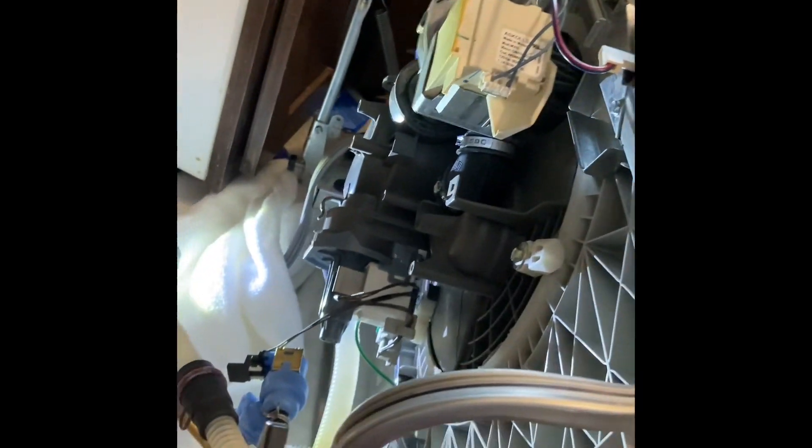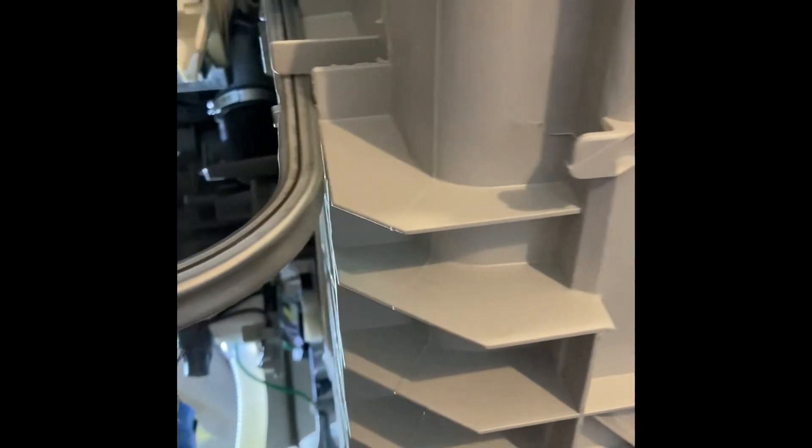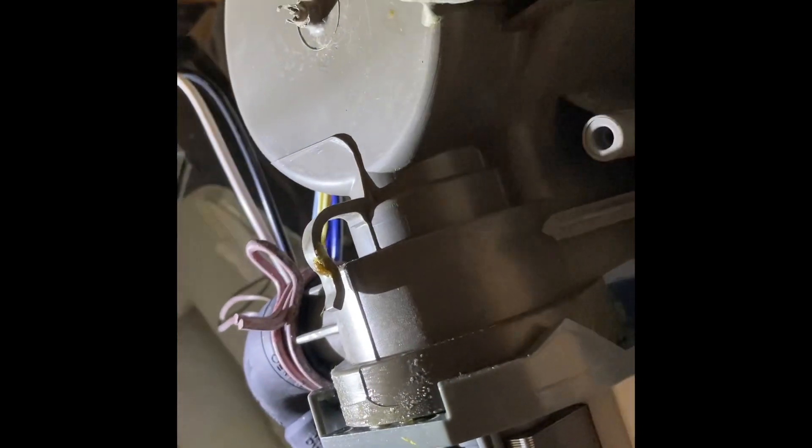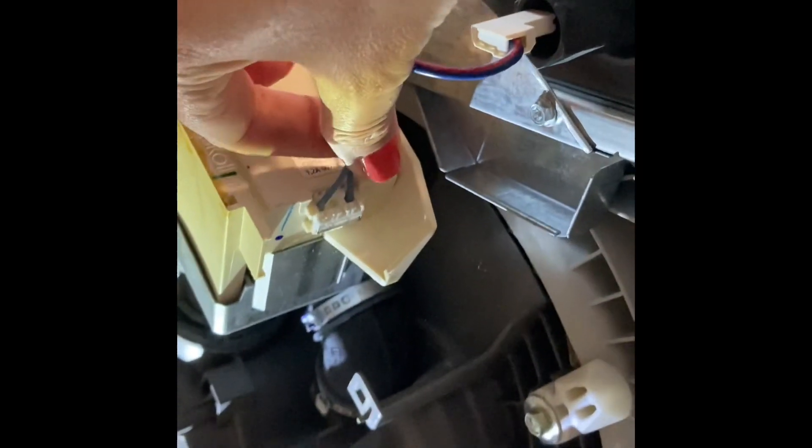Okay, so this is the dishwasher. I laid it flat on the front side because I couldn't flip it backwards or the other way since it has all these connections. As you can see, there's some dirt over here, so I'm gonna try to clean this and see if it's gonna start working.